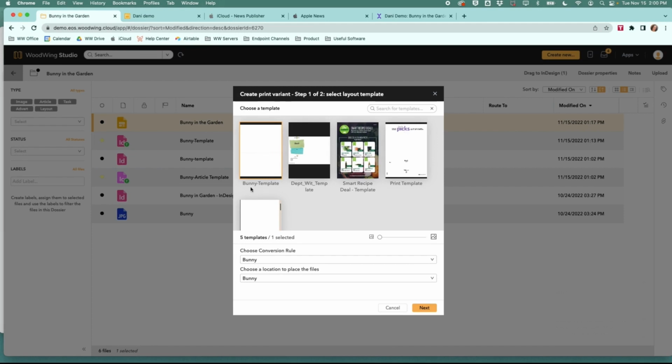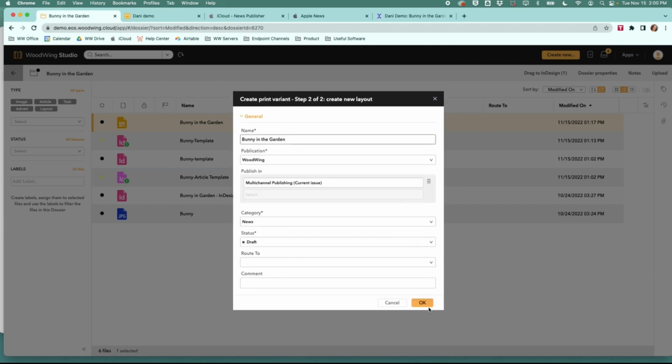What I'm doing here is I have a bunny template all lined up, ready to go. And I have a conversion rule that says if we have this component in the digital article, this is what it's going to land on inside of the element label, using this print paragraph style. You can also specify a location based on the InDesign article grouping. So if you have a couple of InDesign articles all within the same layout, you can pick and choose where you want that to go. As soon as I click this next option, it's going to ask me to give it a name. I'll just leave it at that same name. That's fine. And click OK.